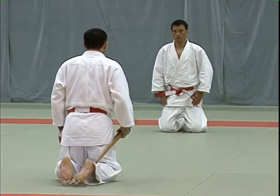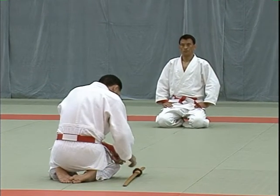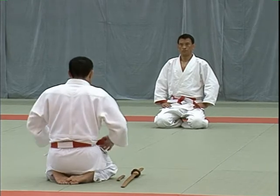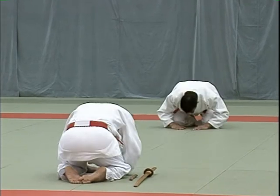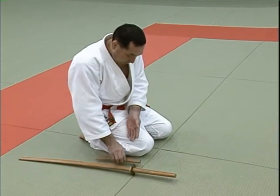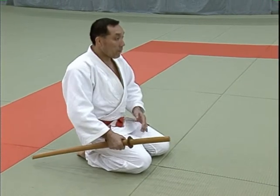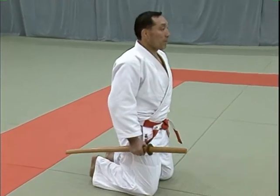Then they sit facing each other. The uke lays his weapons beside him, making sure that the dagger is on the inside. He and the tori bow to each other. The uke picks up his weapons with the dagger on the inside, stands, turns around, walks back 1.8 meters, and sits in seiza.